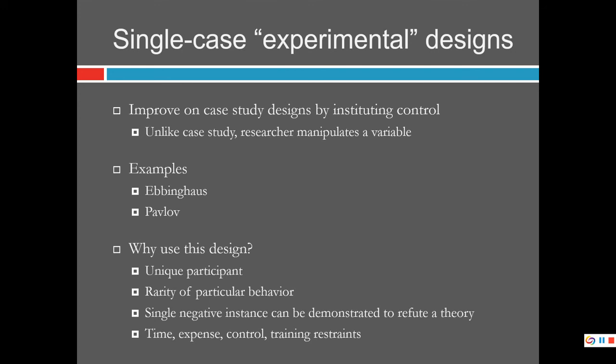So, we need lots and lots of evidence to build up to really support a theory, and we might never want to say that we proved it. But sometimes if you can find a single instance where you refute a theory, that's enough to discredit it or at least put a lot of doubt on it. So it can be a use of a single case study that demonstrates something without collecting more data than you necessarily need.